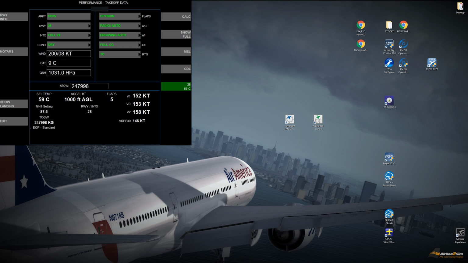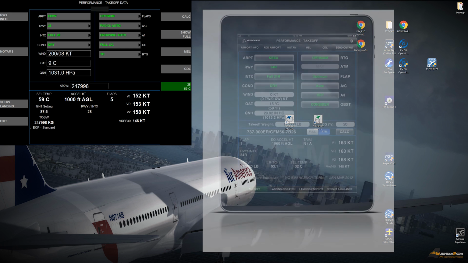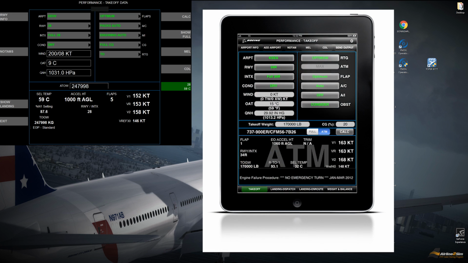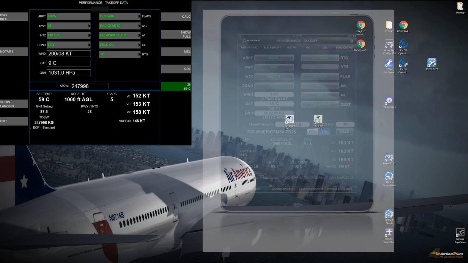Now, in the real aeroplane, they have this on what's called an OPT, which is an onboard performance tool, and normally it's on a laptop or an iPad, and the crews get the weights, and what they do is they punch in the weights into this program on the iPad or the laptop, and it will then spit out the performance figures for the aeroplane.